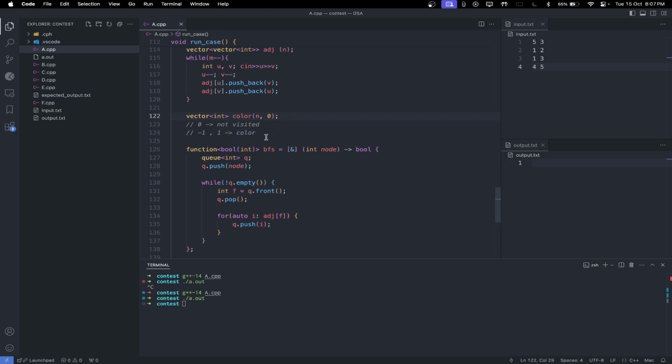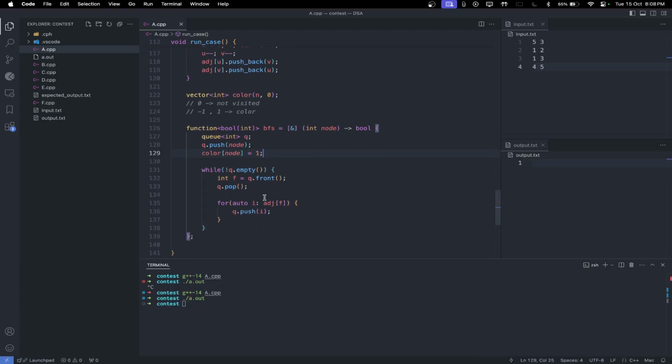And let's give the color to this node. So we can give any color to this starting node, like whether 1 or -1, anyone would work.